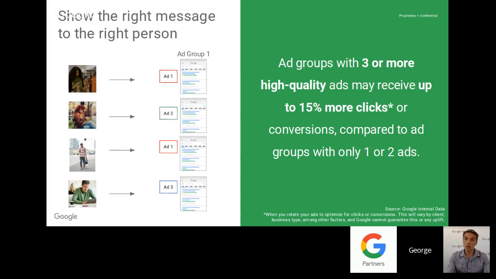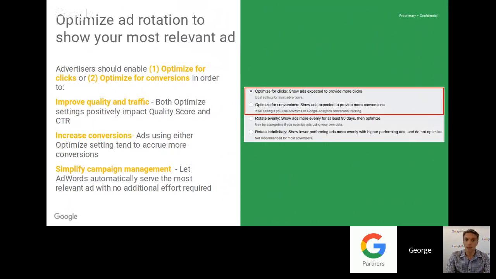However, we can only rotate your ads if you have more than one active ad per ad group. So that's an obvious must-have. Google recommends having at least 3 active ads per ad group. With multiple active ads, ad rotation settings are the logical next step. Set your rotation to optimize for clicks or conversions. The worst thing you can do is to rotate your ads evenly or indefinitely. You can do ad copy testing without rotating evenly or indefinitely.